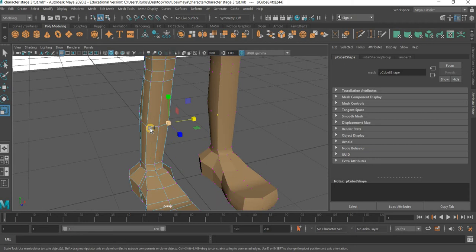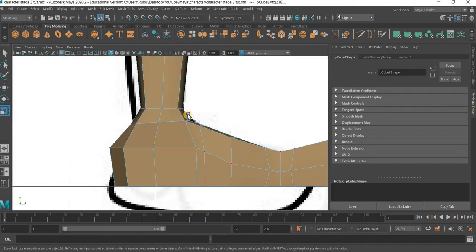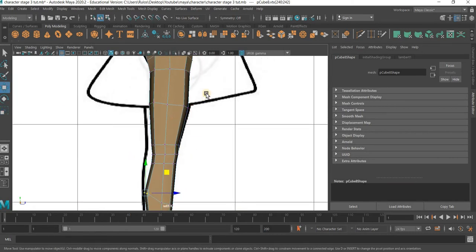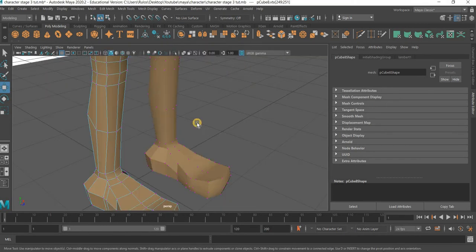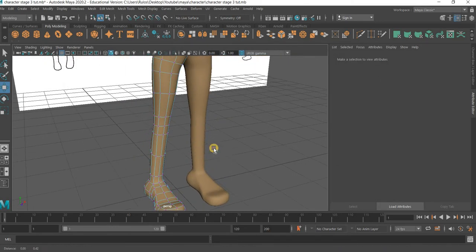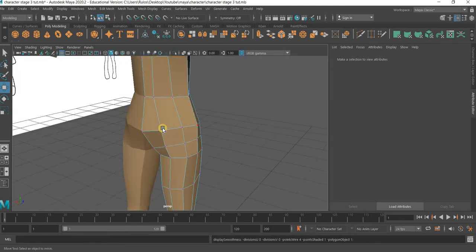Okay, these things can be narrow here. Can further enhance the thighs and the legs. Okay, let's see how it looks. So this part is narrower, this is a little puffier, then we'll enhance the butt.